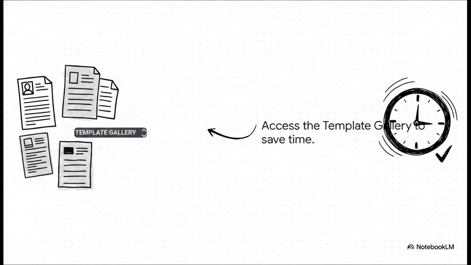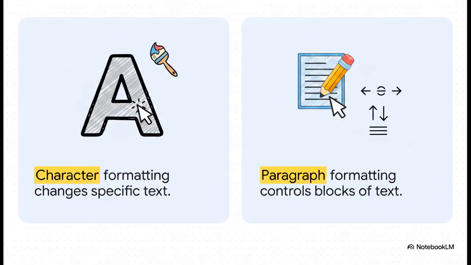It's a huge time saver because all that initial formatting is already done for you. Once you're actually ready to format, really changing the way the text looks, just keep in mind there are two main categories here. First, you have character formatting. This changes specific individual text, like picking a new font, adjusting the text size, or swapping colors. Then you have paragraph formatting. That controls the whole block of text at once, handling things like your left or center alignment and line spacing.